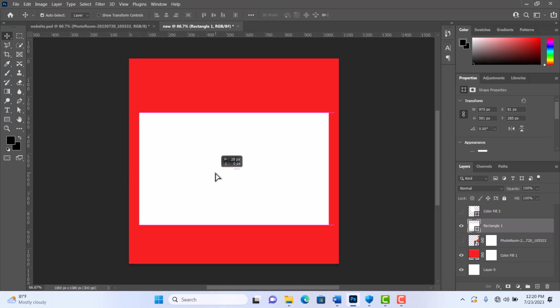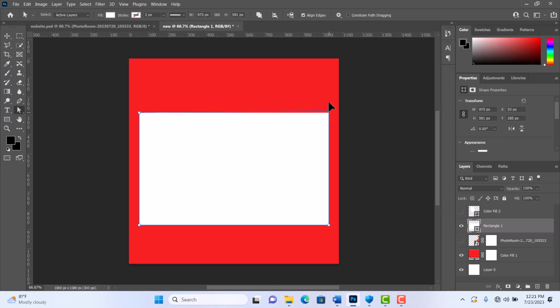So, now I want to alter this shape. Okay, I want to work on it. First of all, let me use the direct selection tool to work on this shape. So I click on the direct selection tool. I can click on this node point. You can see when I click on this node point, it will be colored. The other node points will be white, while this one I clicked on will be blue.